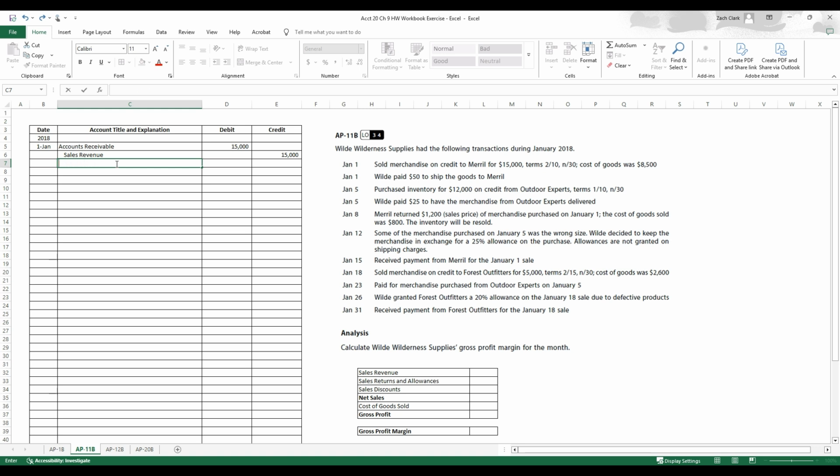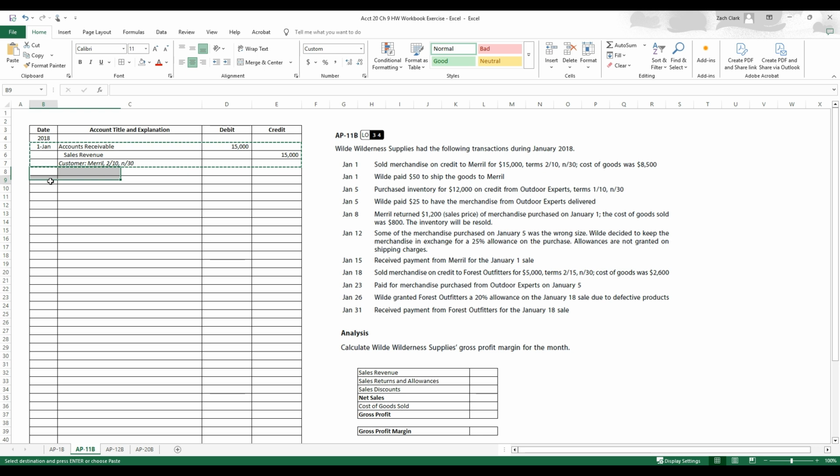And we'll say record sales. And what I like to put is, let's say, customer Merrill, and then let's put the terms in here, because this is kind of handy information to have later when payments are made and all that kind of stuff, so that we know how to handle it if there's a discount, etc. But let's just put record sales. Now let's just leave that. I kind of like just that conciseness. You can tell it's a sales transaction there otherwise.